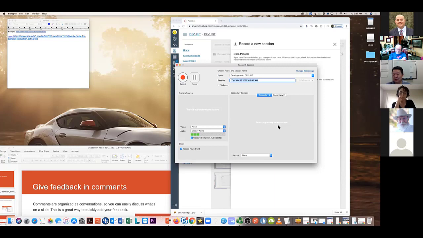And if you want to record a PowerPoint with yourself as a picture-in-picture, and you want to do additional stuff, you can see the secondary source. Technically, I can pick my Thunderbolt display, which is my desktop, so that you will record the PowerPoint, record my webcam, and also record my desktop. But there's no substitution in testing. So please do a 10-second test and see how it works. And I'm going to close this. In playback, yes, okay.